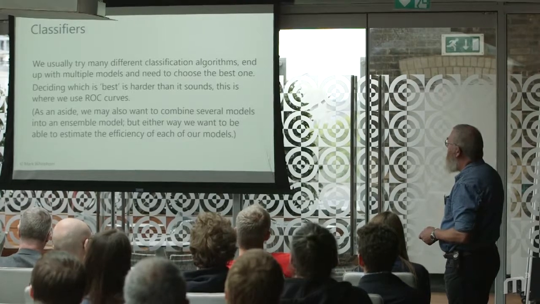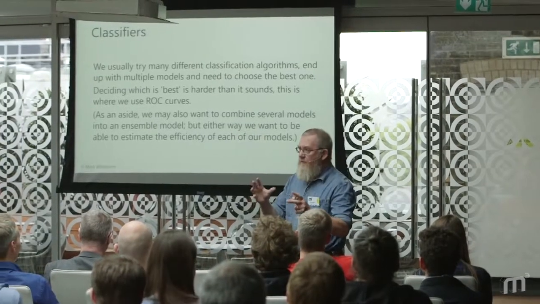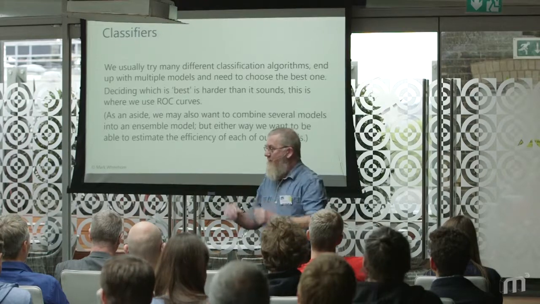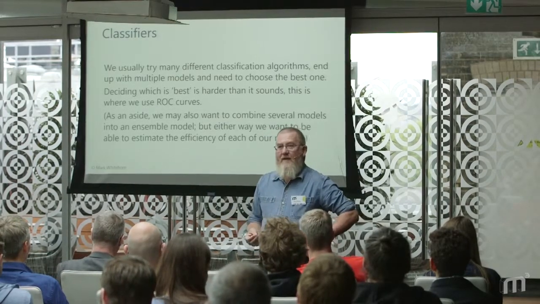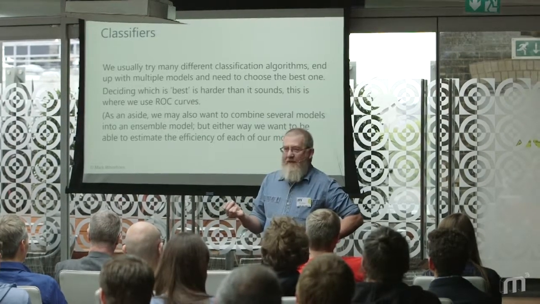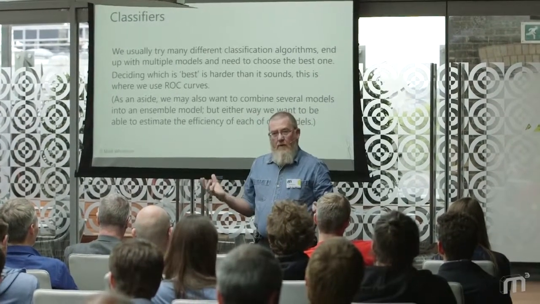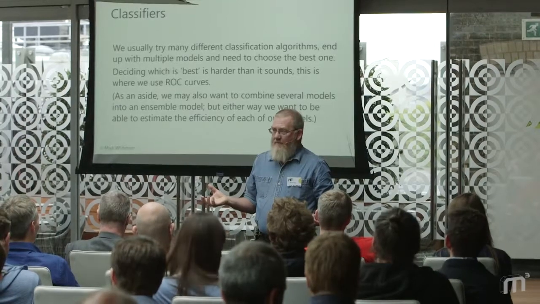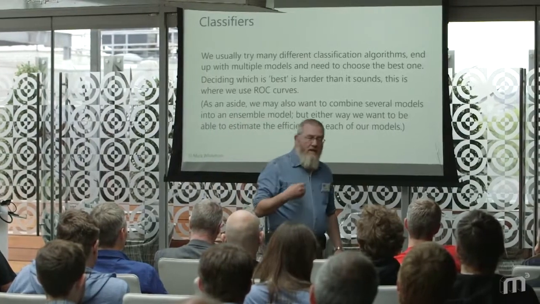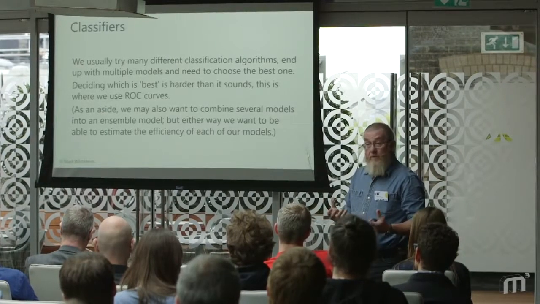So you have some data. If you're a genius, you can choose the correct algorithm first time. You can tune the algorithm correctly, you stuff the data through, and you get the perfect data model. If you are capable of doing that, you do not need to listen to the rest of this talk. Mere mortals like me take the test data, we stuff it through a variety of algorithms because we don't know what is the best one for producing the best data model. So we don't end up with one data model, we end up with many data models. So one of the things you have to do then is say, well, okay, which is the best data model? And that's what we're talking about with ROC curves.